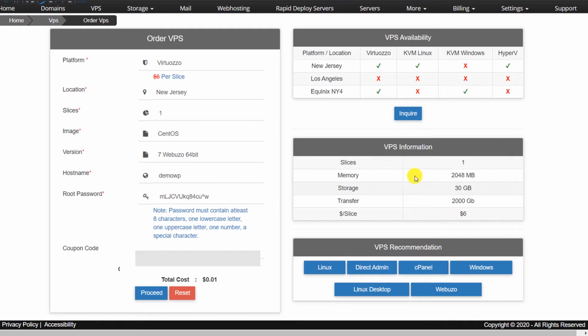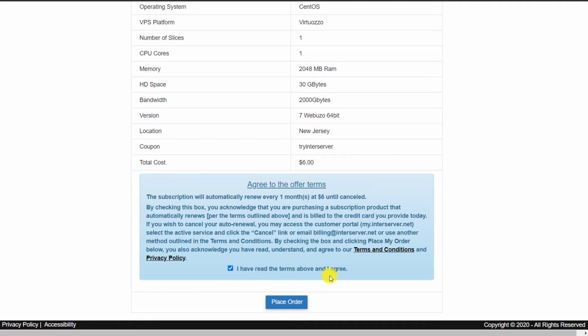Then from here you will see the availability, and this is the VPS configuration information: slice 1, memory 2 GB, storage and transfer GB. Okay, and this is the personalized price. And then click on proceed. Just click on this, I have read the terms above and I agree, and then click on place order.